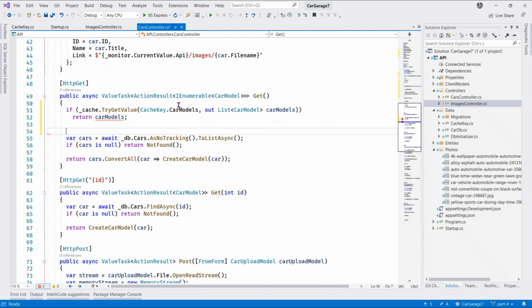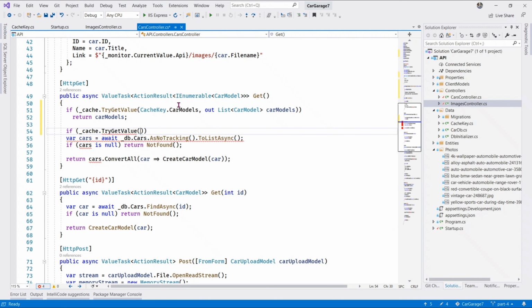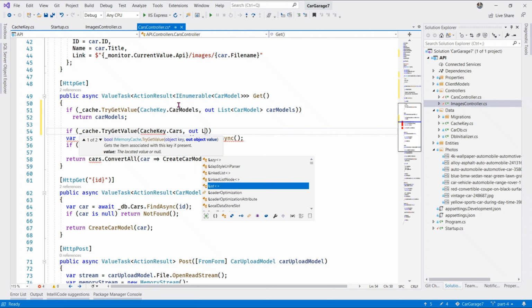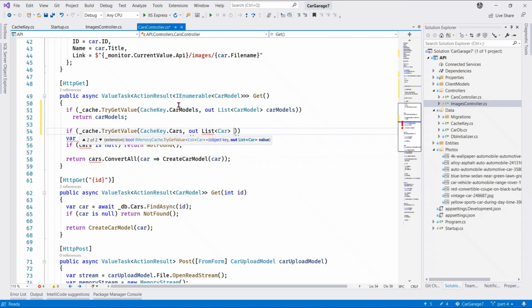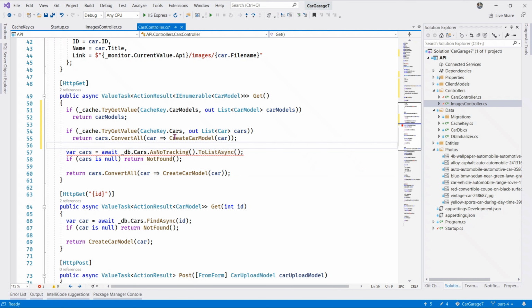Otherwise, once again, let's just go to the cache and we TryGetValue CacheKey.Cars, and out, let's return car of cars. And so here, I'm just gonna copy this line of code, paste it there. Of course, I'm gonna remove that cars variable because it's already defined within our if block. And so here let's set it as car models for the return.